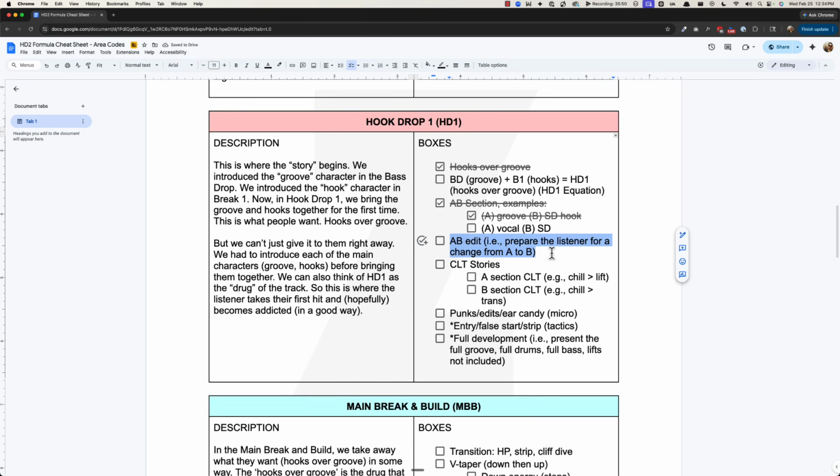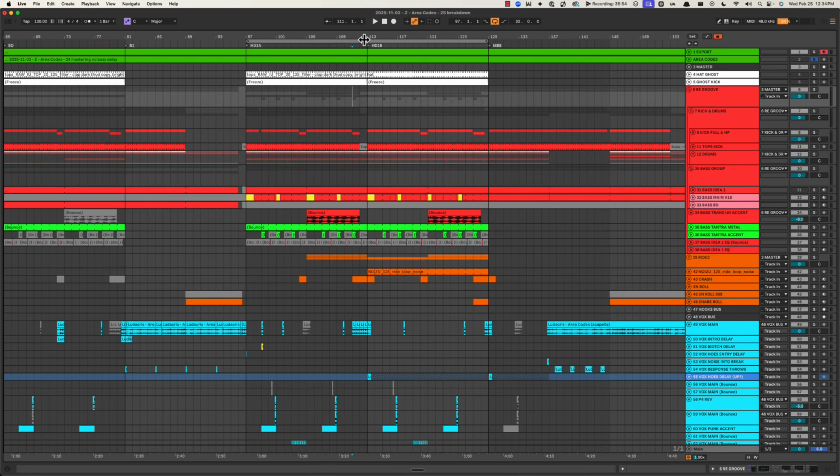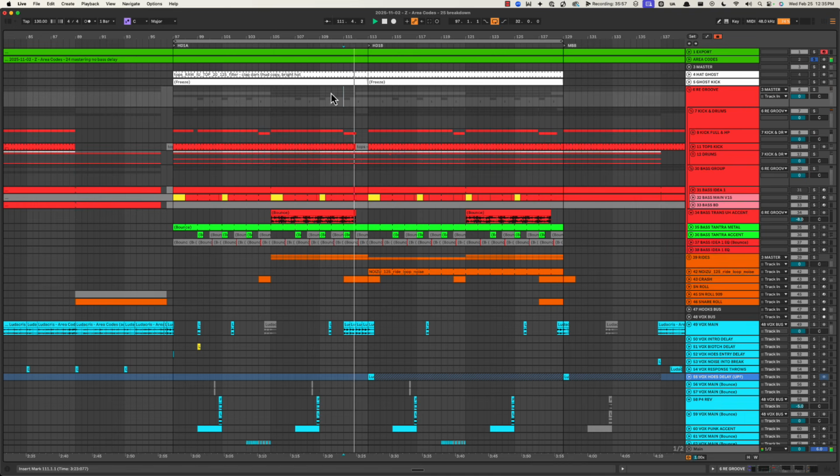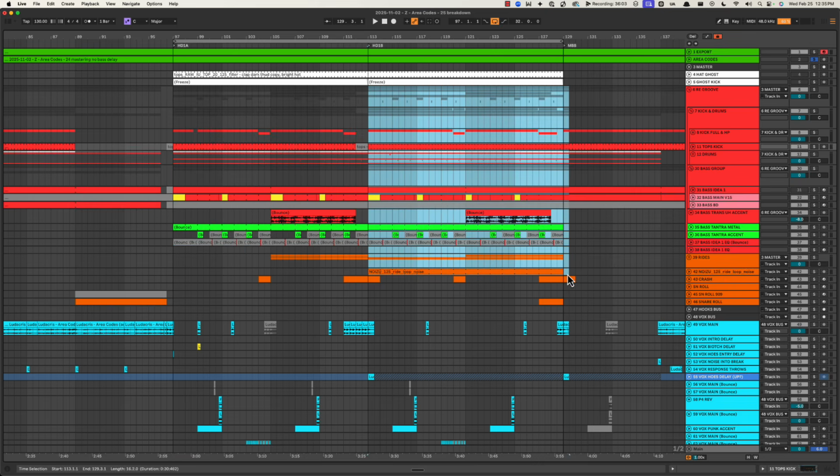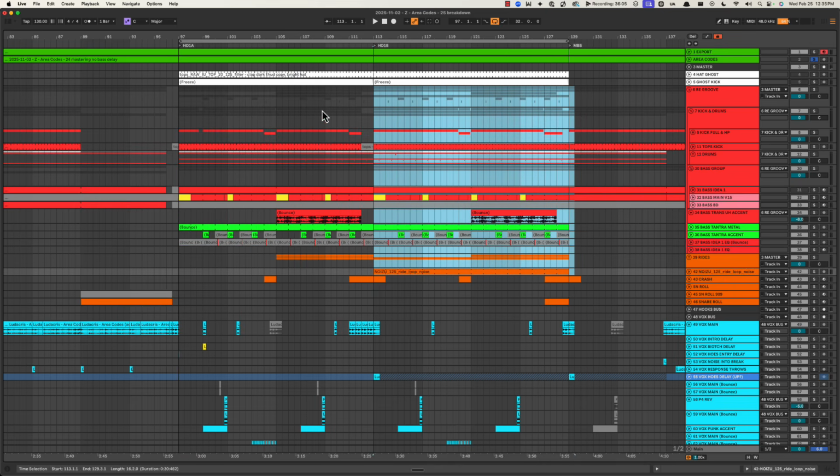Now, when we switch from an A section to a B section, are we getting the edit? So let's see. We may have covered this, but let's see. We absolutely are, but let me play a little bit further back, because when we're switching from A to B, this is going to be a huge moment of change. Just listen.